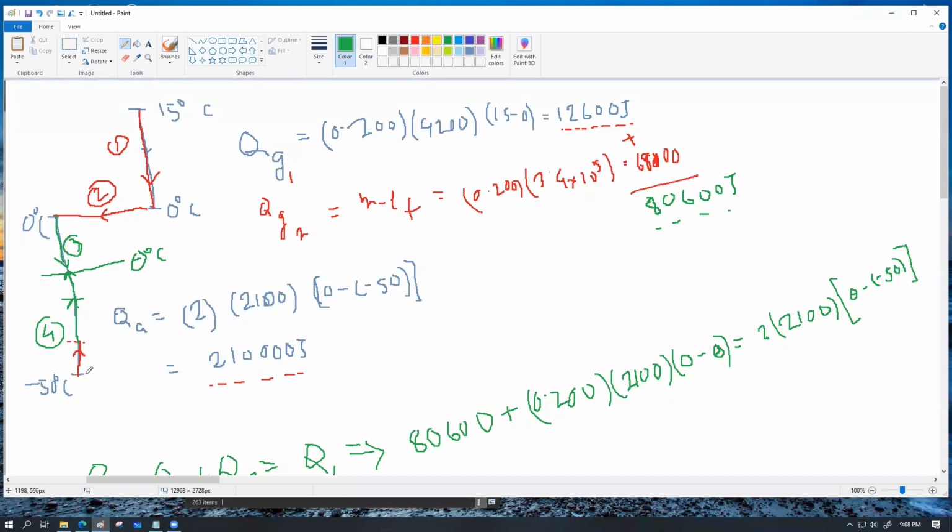So if we have to melt some of the available ice that we have initially, first of all, you have to raise this temperature to 0 degrees Celsius. That's the first thing you have to do. After raising the temperature to 0 degrees Celsius, can we think about melting it?